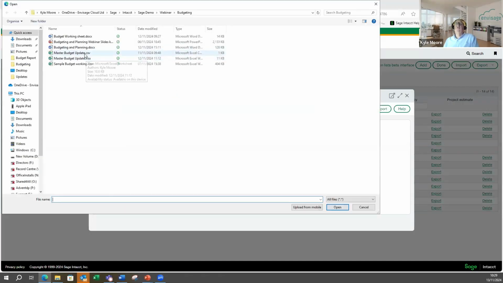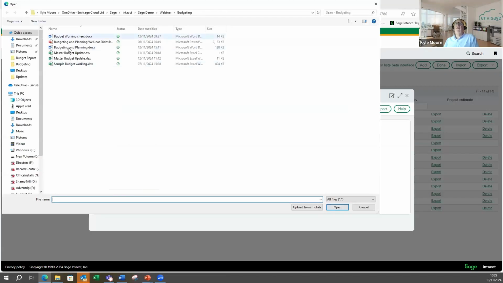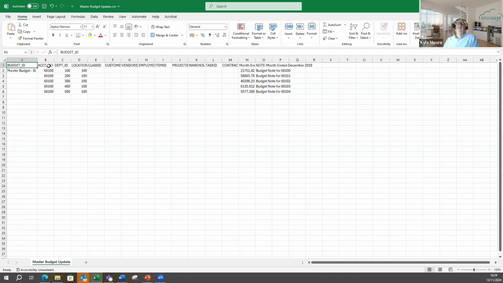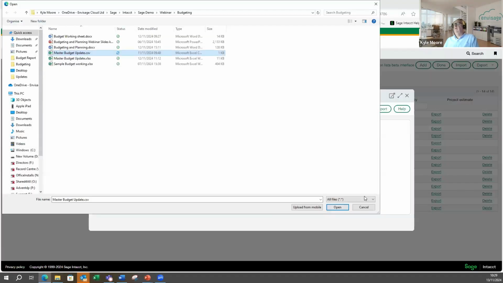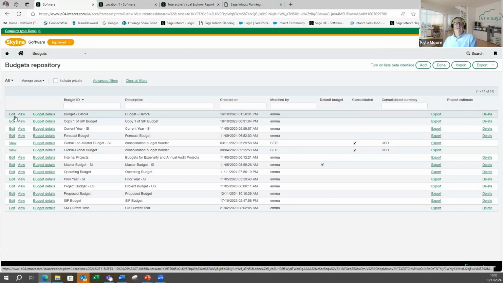I'll just show you, just so you know, if I was to select that file, choose the file here, and we'll just open it to see what it looks like. So very simple. We've got our budget information, we've got our general ledger codes, any of the other dimensions that we want, we have our values in here, and we can even import a budget note for that particular combination of GL and departments. Okay, so I hope that gives you a bit of a breakdown on how easy it is to get the budget into the system. So let's look at how that's maybe used within the system.